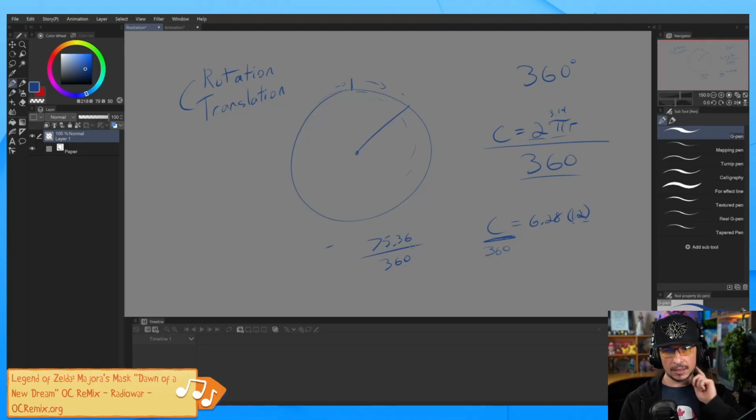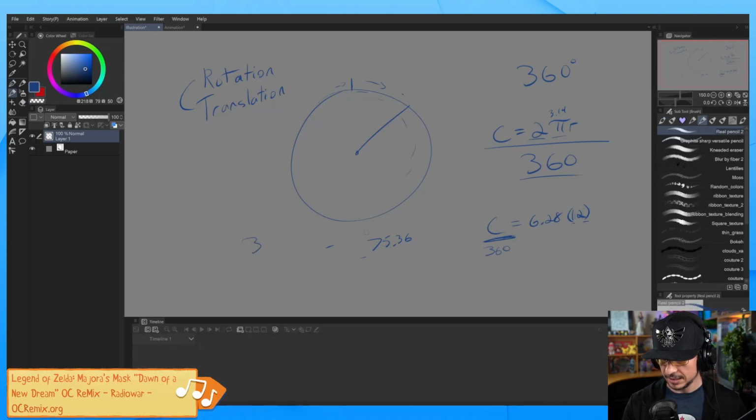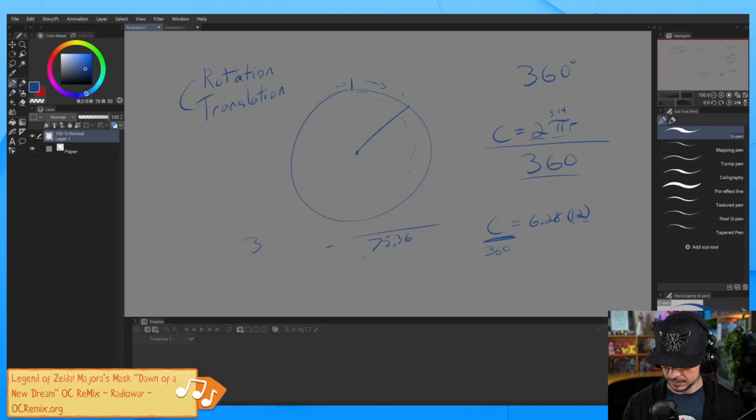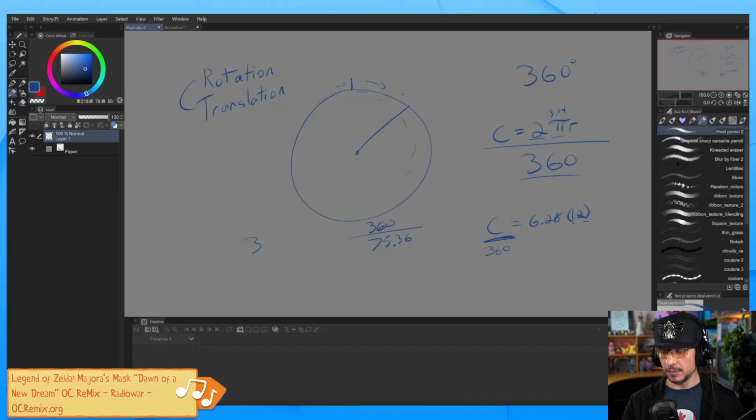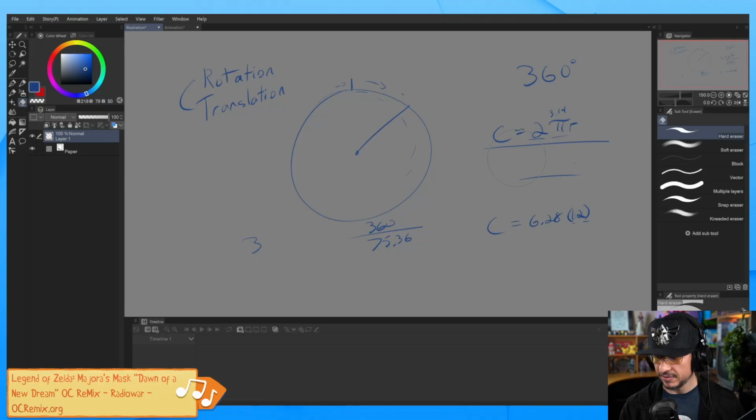There we go. And actually, wait, I'm trying to think here. I think I might have gotten it backwards. It might be 360. Yeah, it's backwards here. It's 360 divided by... tired brain. We go the other way. Honestly, both ways would work. It just makes it a little easier if we go this way. So we want to take 360 degrees and we divide it by the length of the object, the circumference. A lot of math, a lot of going through this. But honestly, once we have this, it's not too tricky.